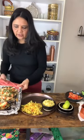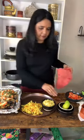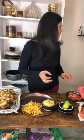So that was the aubergine done. Rice, we literally took out rice. If you have leftover rice, or if you want to make the magic rice that we made last time, you can do that as well. And then the cabbage. All we did was slice cabbage, and had some fresh grated coconut. We used the Bombay masala spice mix that we have in our kit, but if you don't, you can use any whole spices, you can use cumin. You just need something to give you a burst of flavor.